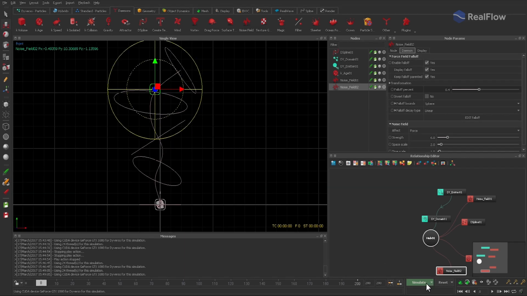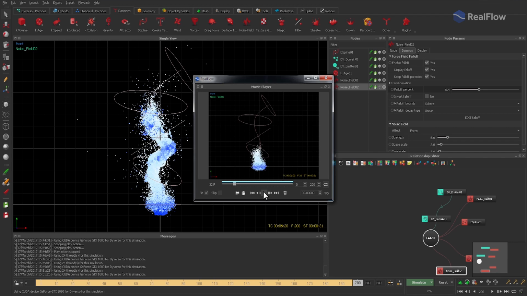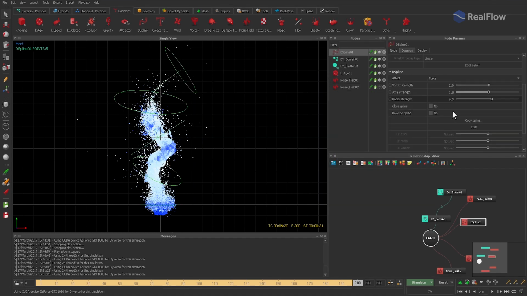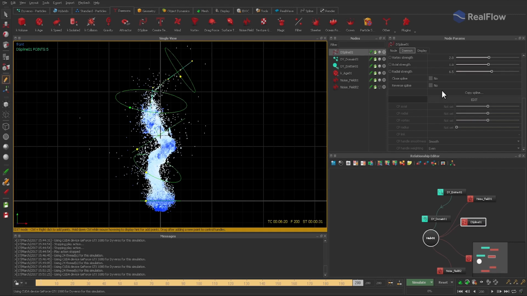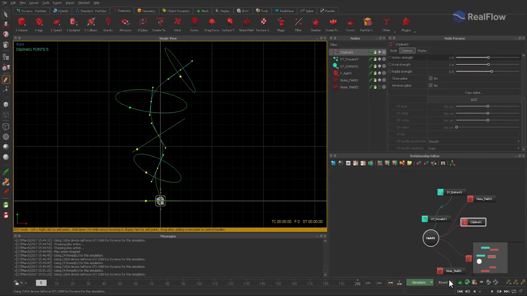When ready, start a new simulation. The dissolving effect is much more natural now, and we're almost done. Just a few last modifications on the spline's forces. Here I'm going to apply a gradient from 2.5 to 1 to the control point's vortex values to get a more balanced look. And I also want to have a wider tube and set the first control point's remaining values to 0.5.